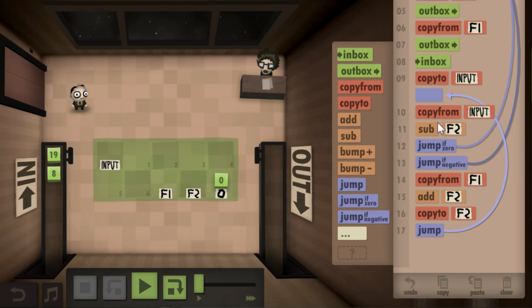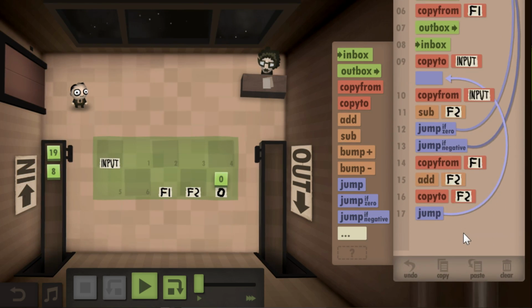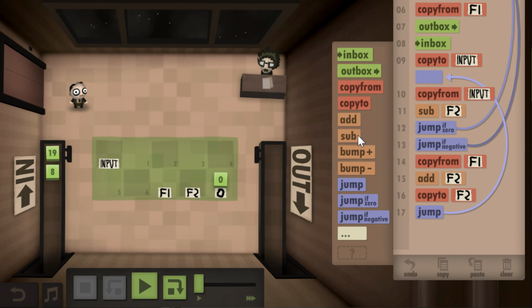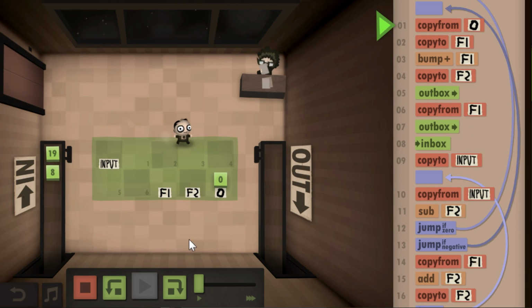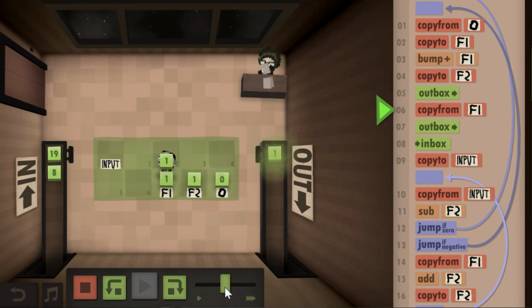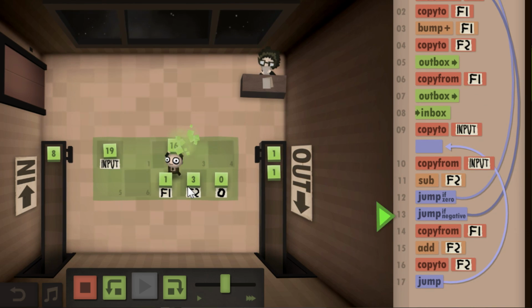So, rearranging a couple of things, adding the occasional extra command. I remembered that the total amount I think they recommended was 19, which kind of makes me feel like we're close. So I think we've just got one problem left with our program. If I speed it up a little bit here, you can sort of see it does what I want. The problem is this bit here. We are not actually making the Fibonacci numbers.